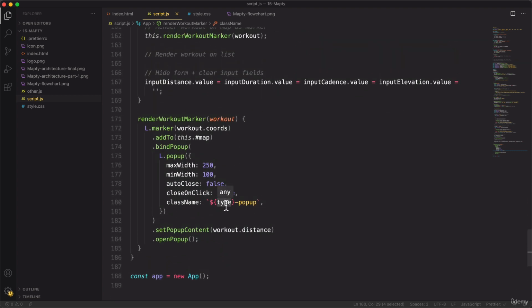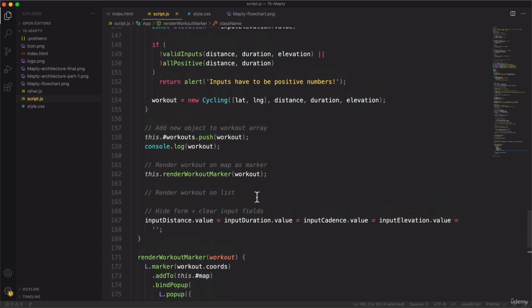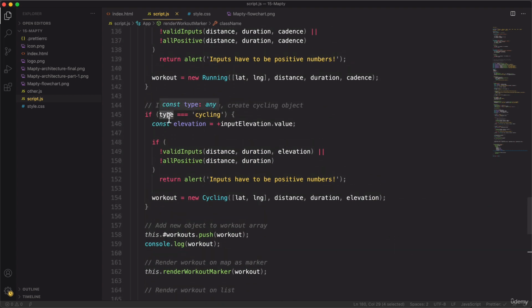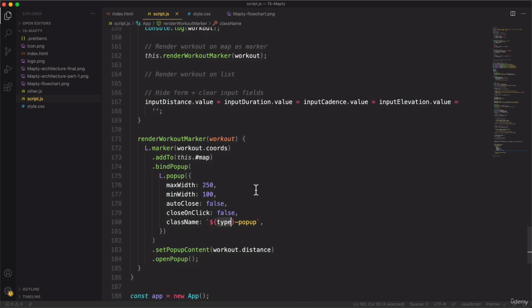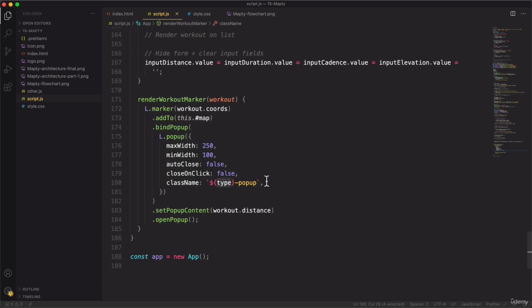So I'm looking at this variable here, and right now the type is of course also no longer defined, right? So we get the type here from this one, but of course this type variable is not going to be available right here. So how do we fix that? Well, ideally we should get the information whether the current workout is of running or of cycling right from the workout object.